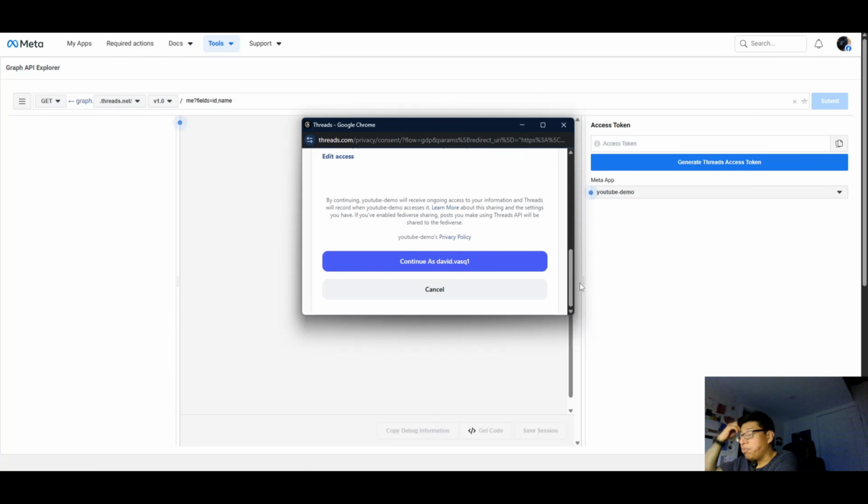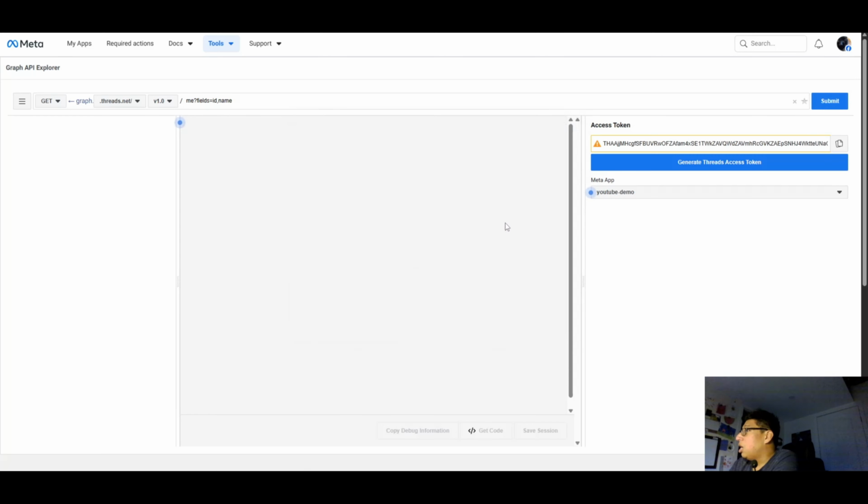Now, just a little side note before I continue. If you get an error saying login unavailable, because I got this before, it's a very vague error message. It just tells you that login is unavailable. You just have to wait a little bit, maybe 5 minutes or so, try again, and then it should bring you the proper screen, which is this one right here. So don't panic if you get a login unavailable error message and everything seems to be okay. But anyways, I'm going to continue on with my account. And then it's going to give me this access token. You're going to copy this one.